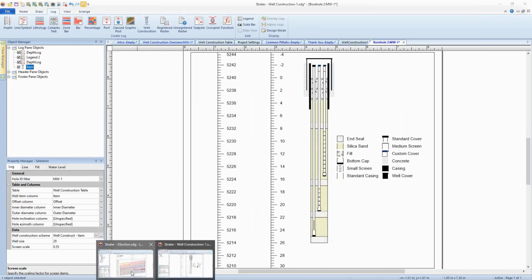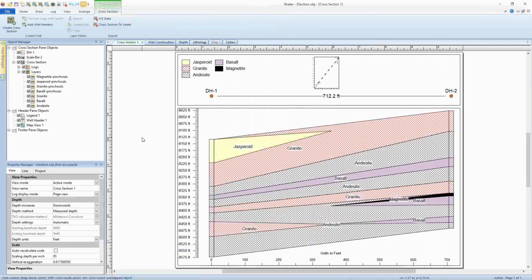For this, we have a different file. This is also a sample file that I simplified. This sample file is actually the log type sample file, if you're curious. It includes this cross section already and a well construction table. So I will send you this file simplified like this again, but in the meantime, if you'd like to look, it is sample file log types.